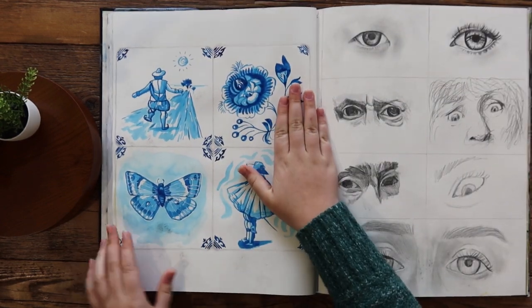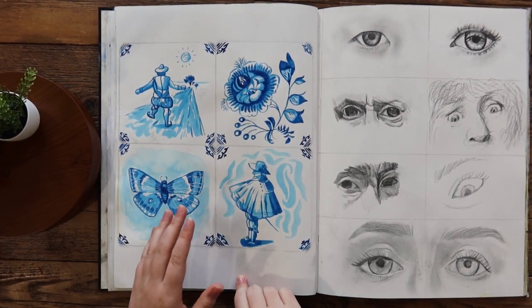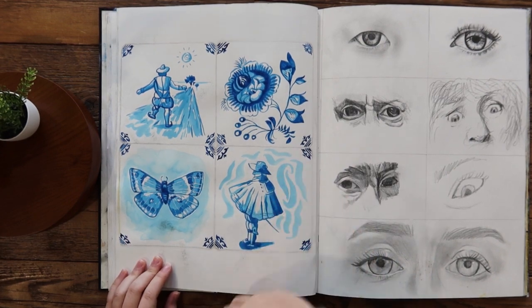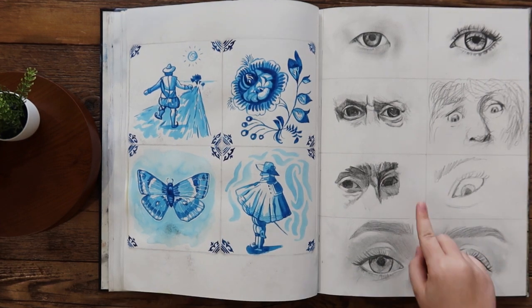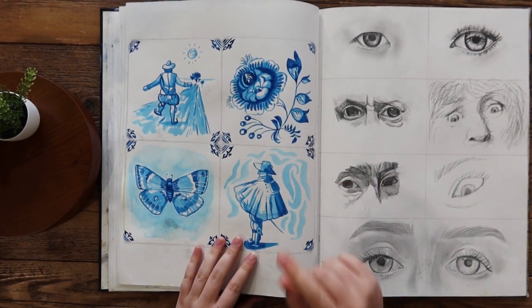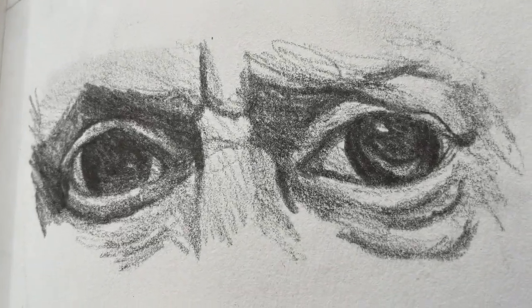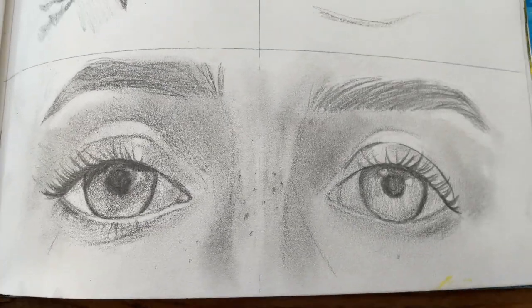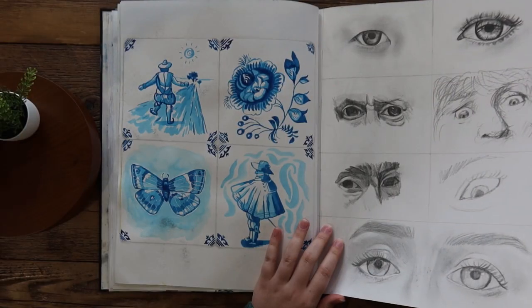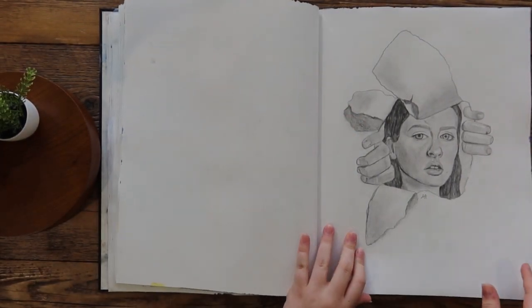Moving on, we have Vermeer, for which we did Delft tiles, which is a Dutch thing with the blue on the white tile. We got to make up our own design, so this was fun. And this side was Rembrandt. He did a lot of his own self-portraits, so we drew the eyes of four of his self-portraits. Then we got to choose two eyes of our own choice, which I chose and drew, and then drew our own eyes. There's Lissa staring at me right there, and there's me right there again. It's a portrait.